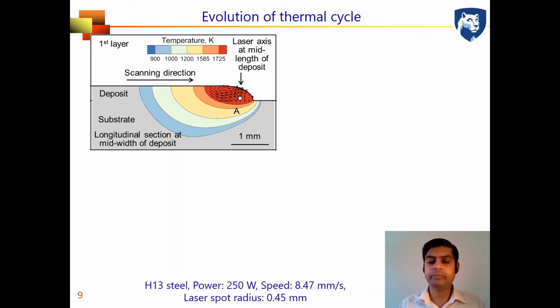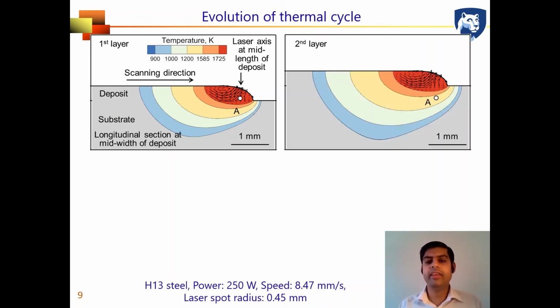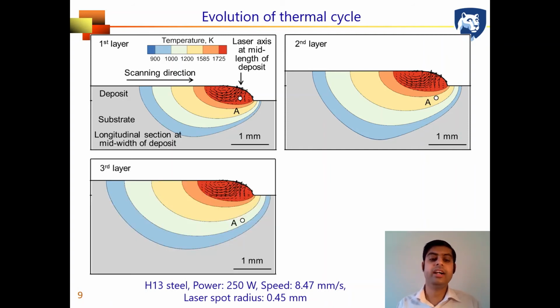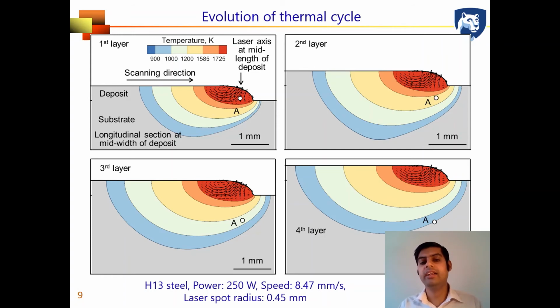So while depositing the second layer, you can see the temperature experienced by the same location, that location is in layer 1, the temperature decreases. As we move far and deposit the third layer, the temperature at that location will even decrease, and during the deposition of the fourth layer, the temperature will decrease further.